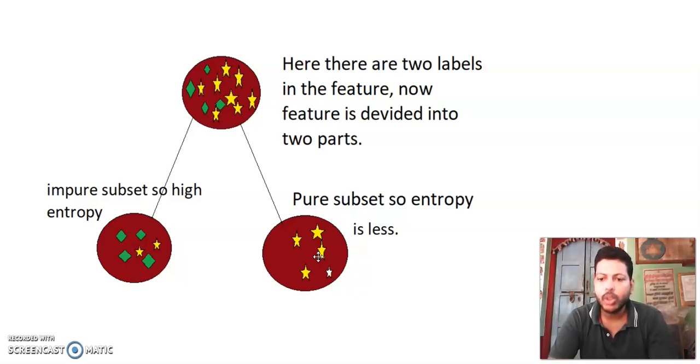And entropy is not the only thing which is calculated. Information gain is calculated apart from entropy. How information gain is calculated, we will be seeing in the next video. Once we come to know about information gain, only then can we clearly understand how the feature is selected based on the information gain result.